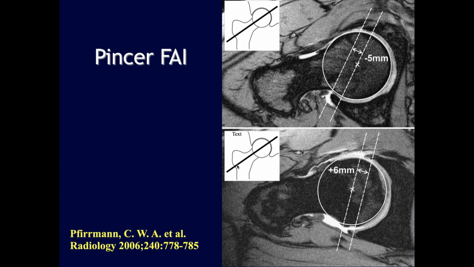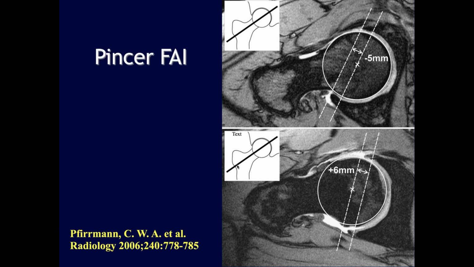Yeah, well, most of the ones we look at are young people in their teens and 20s, because they're athletes who come in with symptomatic disease. But certainly this can get worse later on as you develop more degenerative changes. In terms of looking at pincer type. Yeah, that's a different ball of wax. The pincer type is more in females.